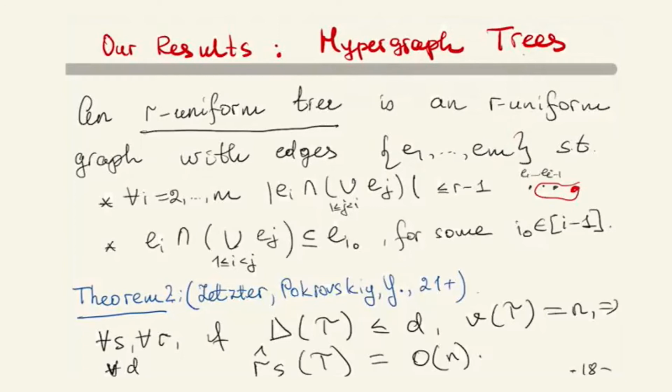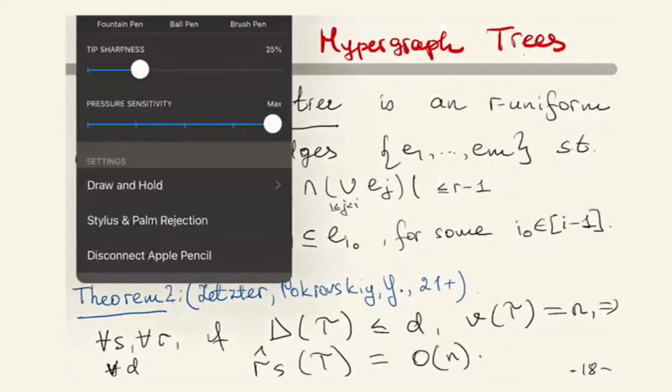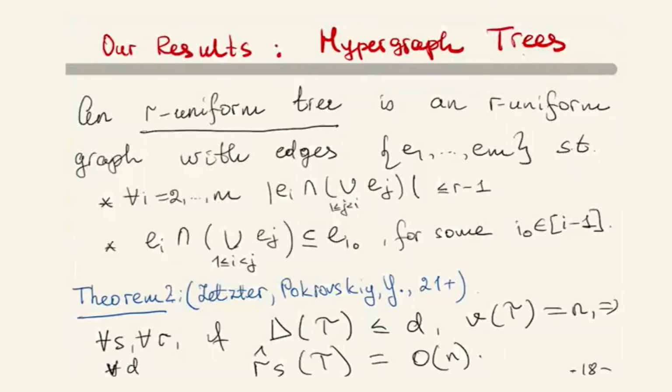Actually, this intersection could be empty, possibly, which means that these guys could be completely disconnected. You could have a bunch of edges here and then completely disconnected ones here and so on, right? Because this intersection could be empty. I think this definition should have said something like r-uniform forest, but we just kept whatever notation they used. But it does not mean this is a connected graph, basically. That's what I'm trying to say.